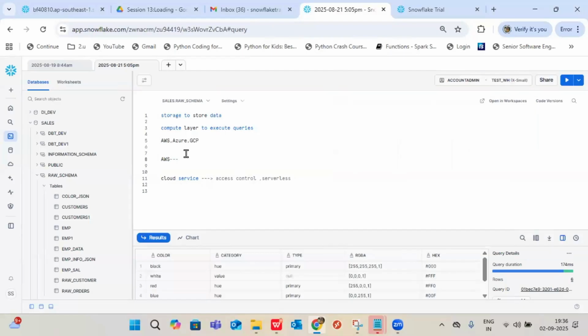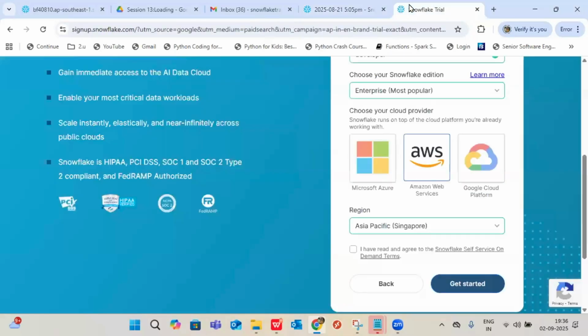Some people will get a doubt: Sai Sri, you are choosing AWS, so I need to sign up with an AWS account first. You don't do any sign up. Even if you do, Snowflake won't allow it. It gives only options to you, and the AWS account will be handled by them. Whatever they are using in the backend is not accessible to users, and it is 100% under Snowflake's control. At the time of creation, you choose it. Continue through my course. Nowhere will we talk about this option again.